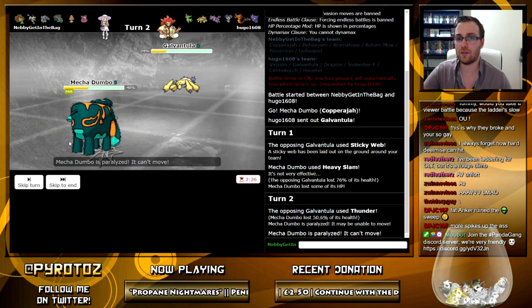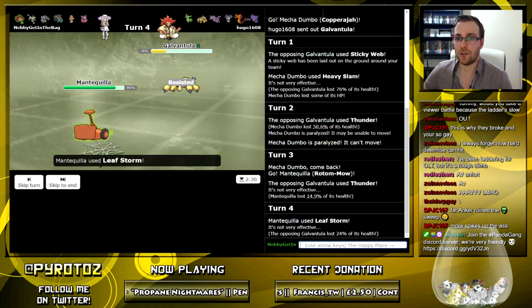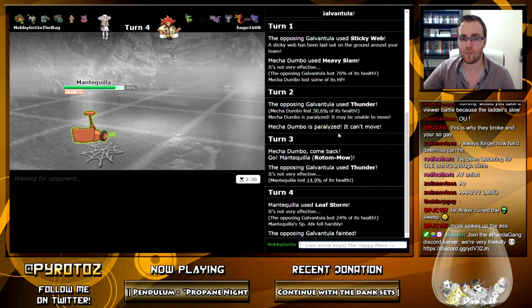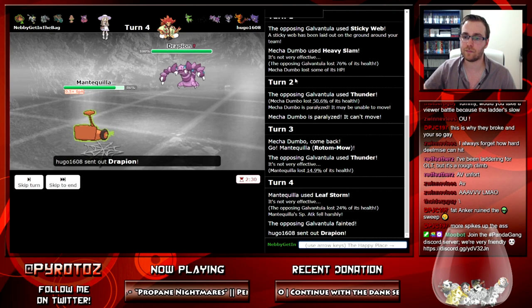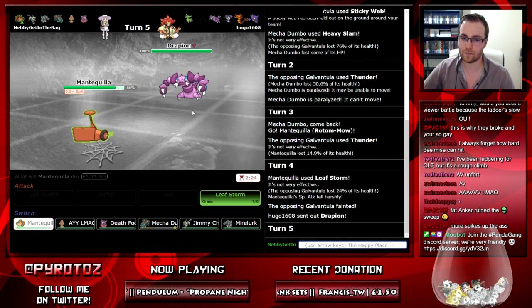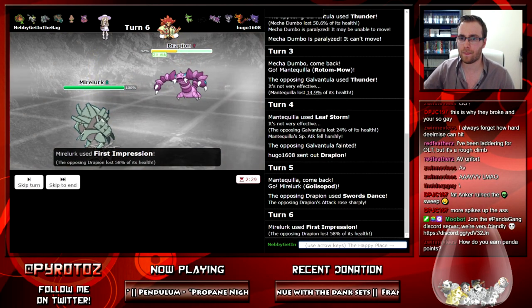Oh, fuck you, Galvantula. I always hated you. Gotta leave Storm, pick this off. That's right, we can use Raj. This is scary. I'll go Glass Pot first. Okay, got some nice first impression. Yep, that's beautiful.